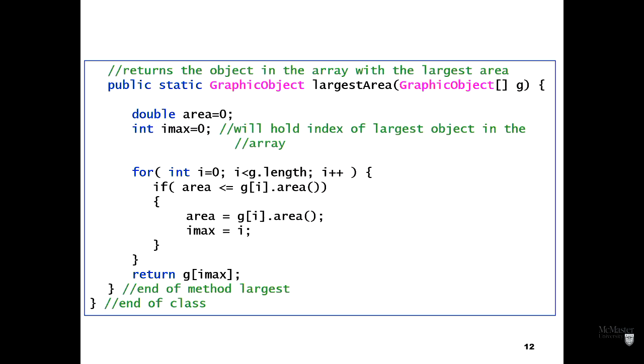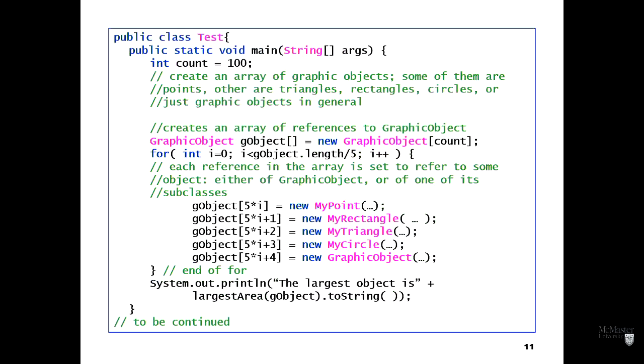This code is the elegant part of polymorphism. How does it work? Sure, thank you. So the thing here is this GI, an array that we created. First of all, we defined it using the parent type.